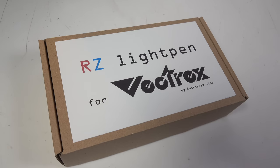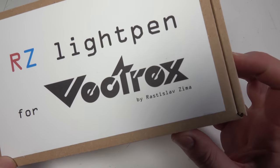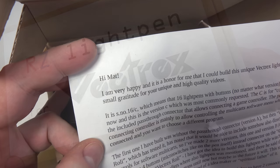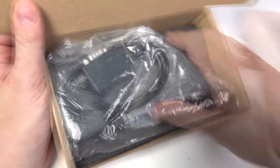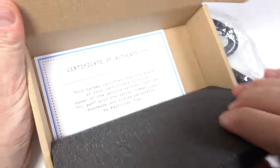Now, before I go, I just want to show you this light pen that was sent to me the other week. This comes from Rastislav. He saw the previous video I did about the Vectrex, and he said he wanted to make one of these for me, which is very nice of him.